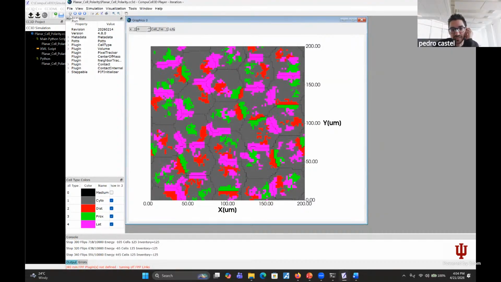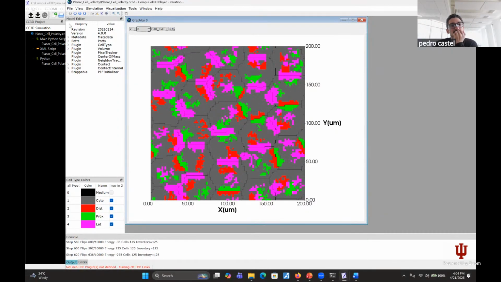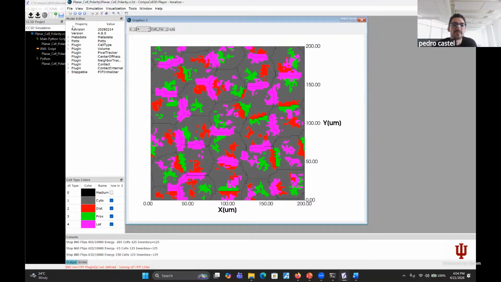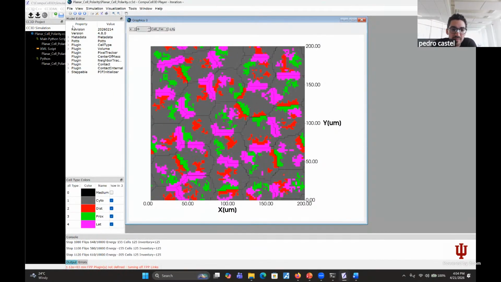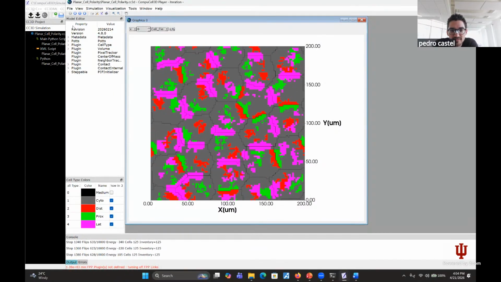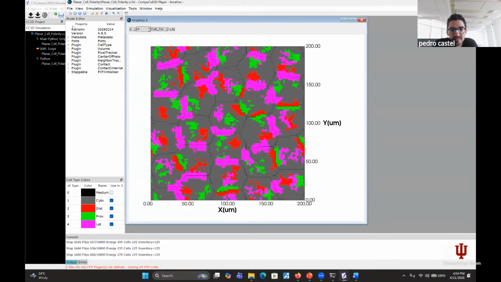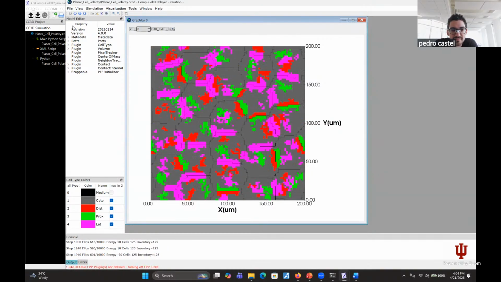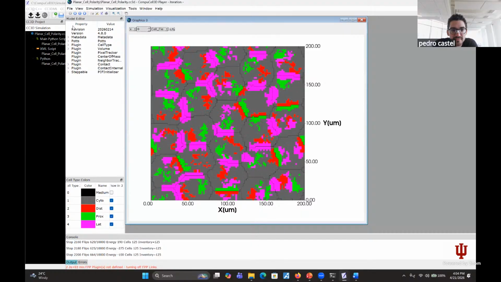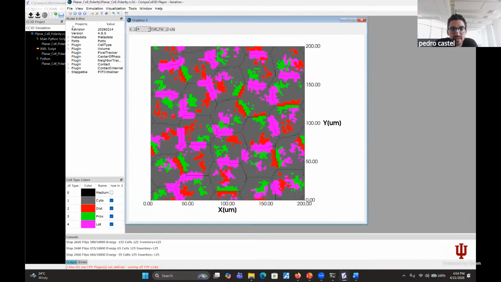Because it's in a hexagonal configuration, the diagonal cells have to interact. Maybe now it's going to achieve something. Let's see. It might take a while.